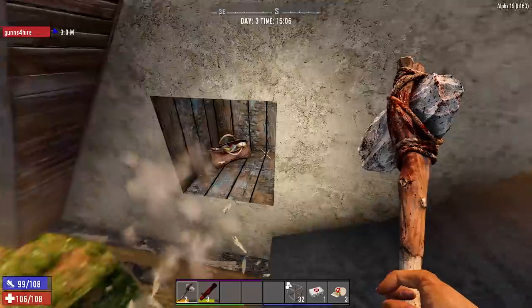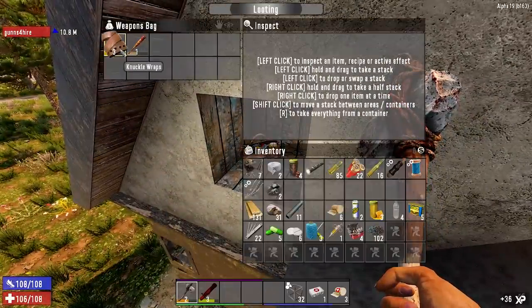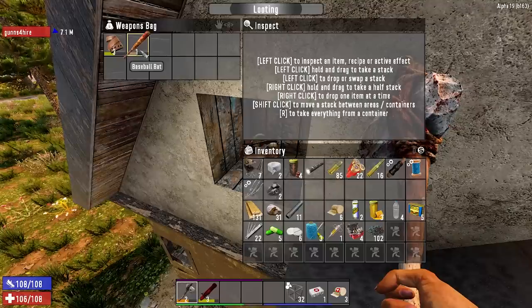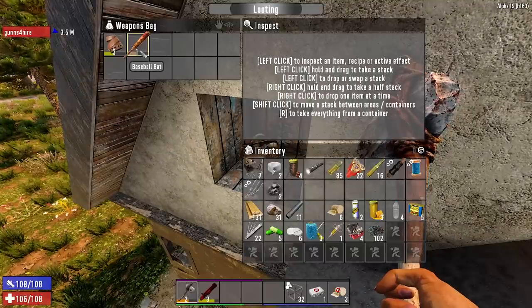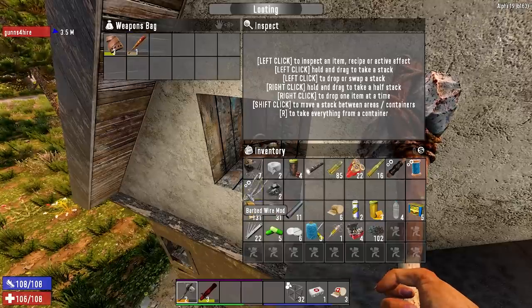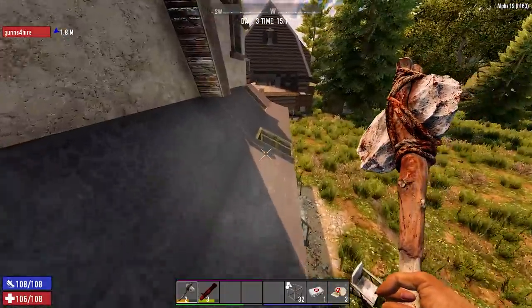There's a little bag in here. Weapons bag? Maybe that's what it was. Knuckle wraps and a baseball bat. Wait, you like the baseball bat? I do like the baseball bat. I like using melee. Well, you know what? I'm gonna put the barbed wire mod in here with the bat. Yeah. You grab that and see if it'll go on there.